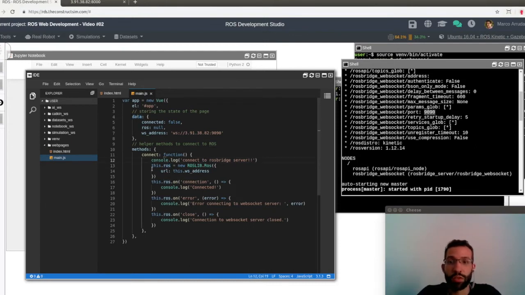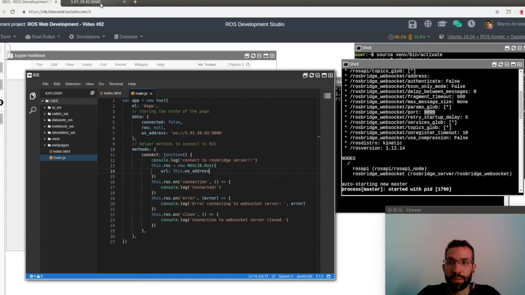So we have ros equals new ROSLIB.Ros and so on. And here, instead of putting the address as a string with a static value, I'm taking the very same value that we have in this data attribute. So we have the WebSocket address being used here.